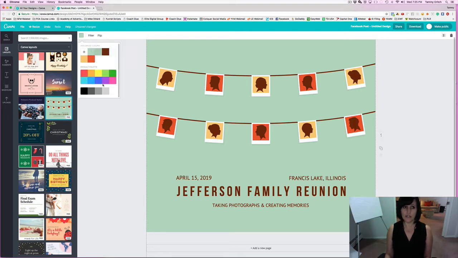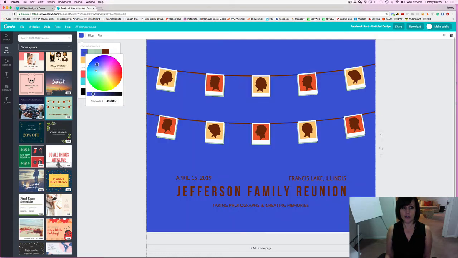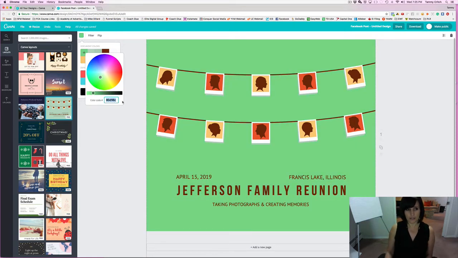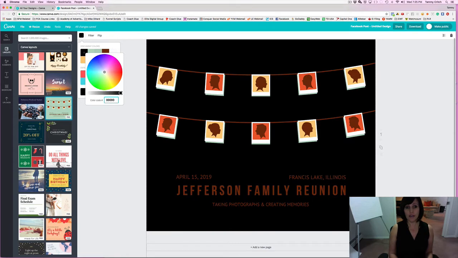This is going to give you some of the recommended choices. But if you want other ones and you know a specific hex color, for example, that you want to put in there, you could just hit this plus button and you can get a whole range of different colors. So as soon as I start clicking, you can see the background images start to change. If you know the specific color that you want to put in there, the color code, the hex color code, you can just type it in and it will adjust accordingly.